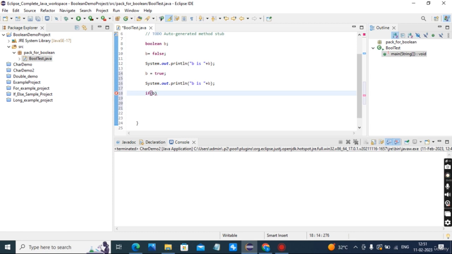If b means if true, because here b is initialized to true, so if b is true, it will go inside and this statement can be executed.